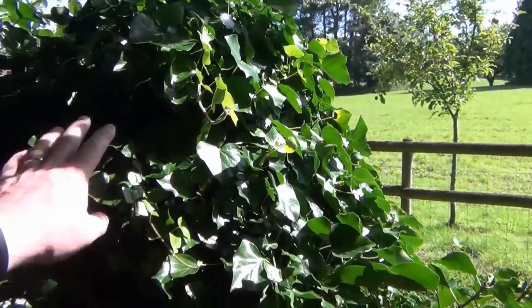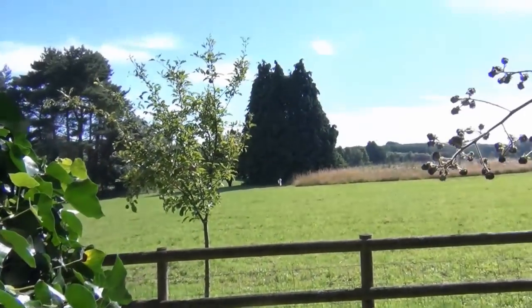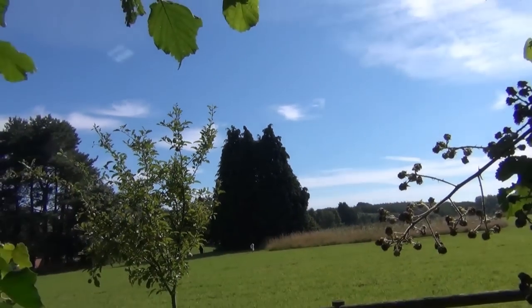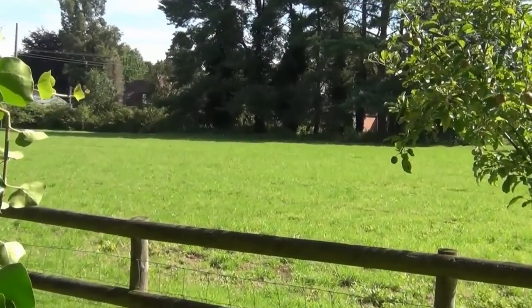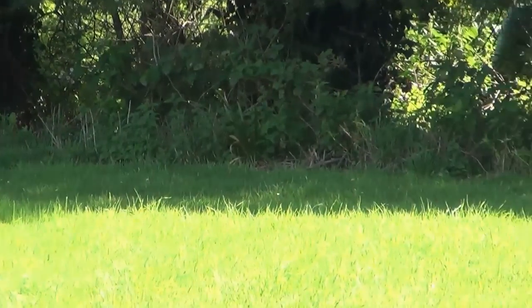And then as that dropped, a rabbit ran out of the bushes to the left. So I lasered out and he was 51 metres, so 56 yards. I'll just show you where I shot that magpie and then that rabbit from. So if I just turn the camera around. This is an old stump here, or fence post, with ivy on. I was resting my hand against there, and the magpie was at the top of that tree there, 57 metres. And then the rabbit is just down there. Look, I think that magpie is probably going to peck at him. So there's a magpie there, and he's heading towards where the rabbit was.